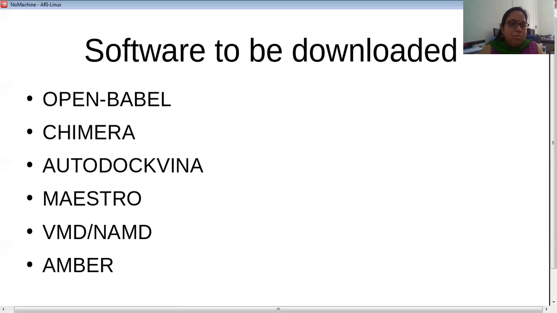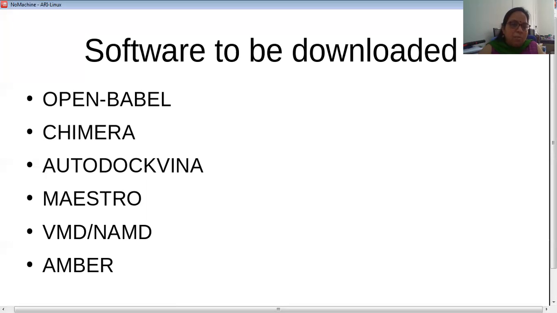VMD is a visual molecular dynamics software, and NAMD is a nanoscale MD simulation software. These two can be run on Windows as well as Linux. If you are not friendly with Linux, you can do it with Windows, but Linux is more friendly for running these kinds of software.